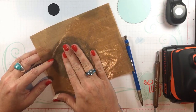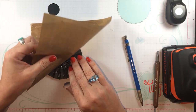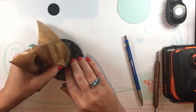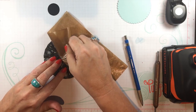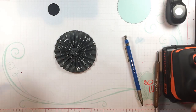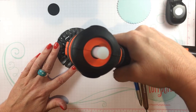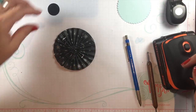But I finally got it off of there. Once I start doing something, I get kind of obsessed with just getting on with it. So don't be like me. So put another little dab of glue on the back. Add your 3/4 inch circle. And now you have finished a third of your cute little turkey.